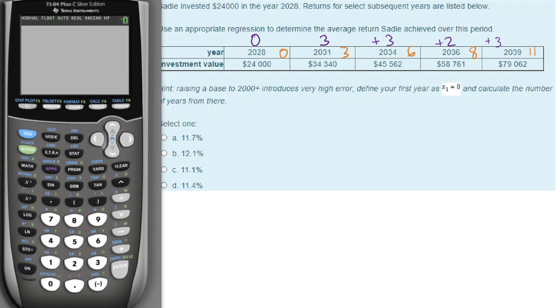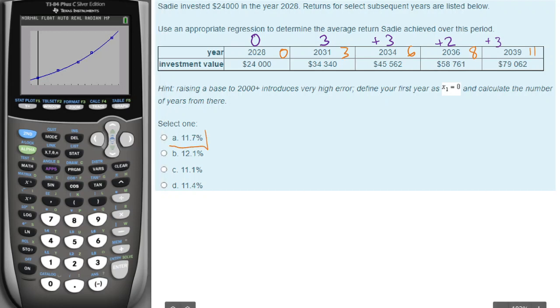And if you look on your y equals screen, now we have our function. And if I go to my graph, our calculator will very, very slowly graph our exponential equation. Now, in this question, we don't actually need the graph. I'm not asking for any particular value. I'm asking for the growth rate. Now, if you remember the equation I had down here was like 1.13 to the t. This part right here is the growth rate.